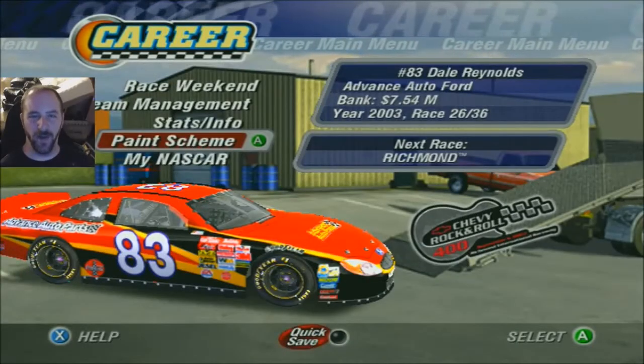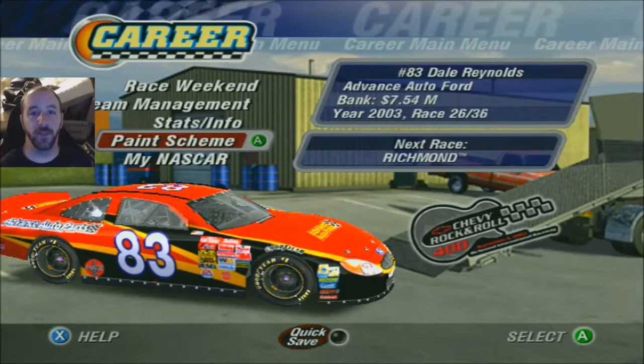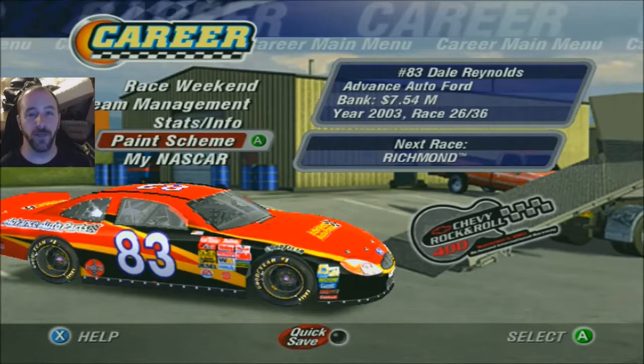Well, hello everybody, my name is Dale Rounds and I sincerely thank you all very much once again for coming out for another NASCAR Thunder 2004 the Rookie Championship Career Season Mode Challenge, where we'll be doing race number 26 and 36 in this video, the Chevy Rock and Roll 400 from the Richmond International Raceway.